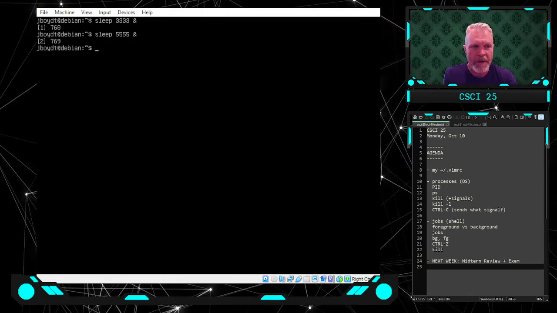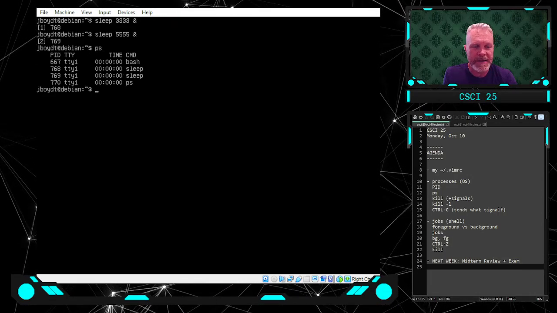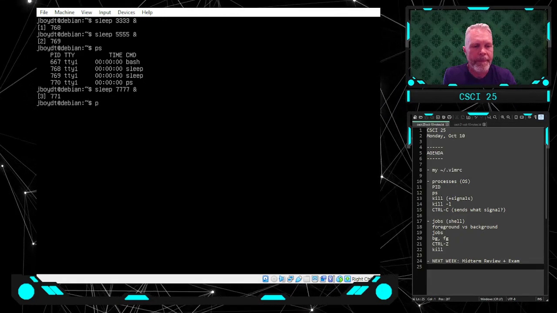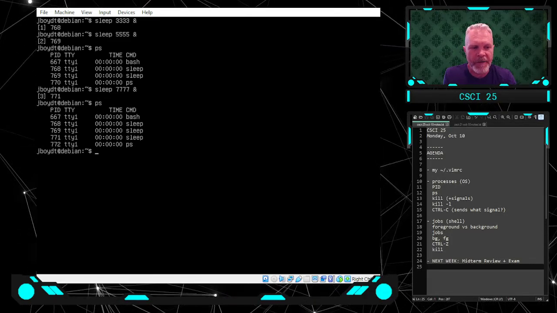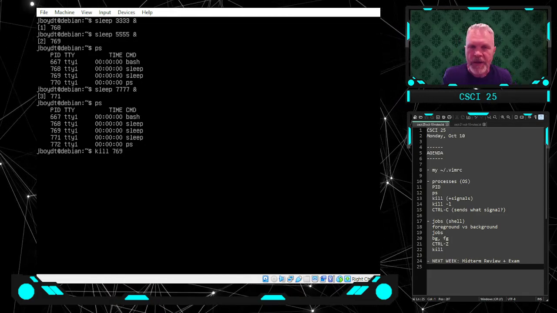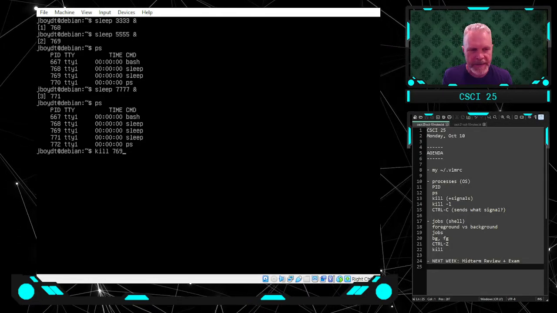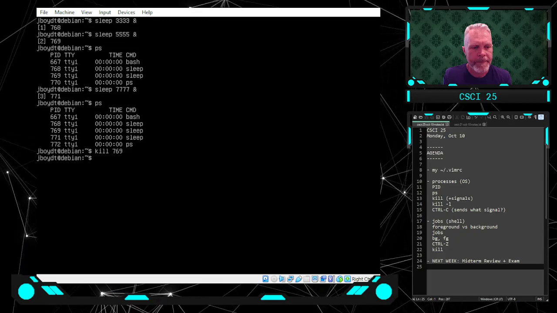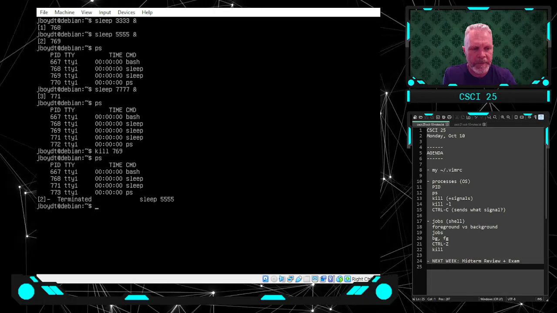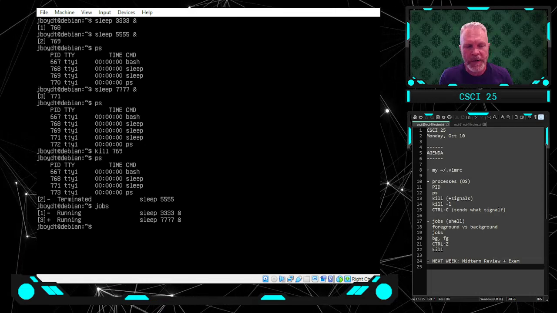All right. So now I have both of those processes and I can kill them as processes. Let's do another one. So let's kill the 5555 one, which is 769. Usually when I'm using kill, I will accept the default terminate on the process and see if it goes away. So let's see if that got it. That got it. I'm going to list the jobs. Okay, so now I have jobs 1 and 3 running in the background.